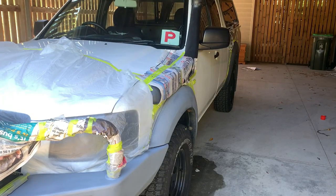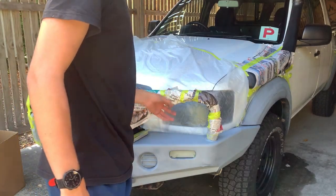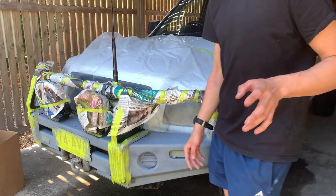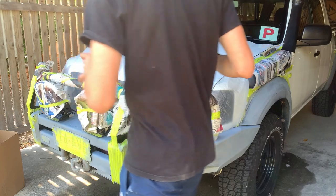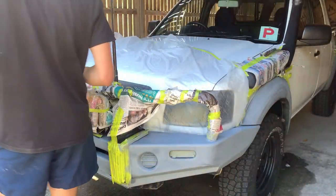Give the fenders like 10 to 15 minutes, might go have lunch real quick, and then I'll come back and we'll see how we're looking. So primer's all nice and dry now. Actually come up pretty good. I just lightly sanded the fenders with 150 grit because they were running, so there were some spots that were thicker and some spots that weren't. So yeah, anyway, we'll get this done now.